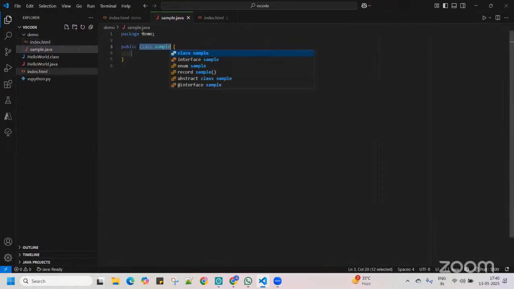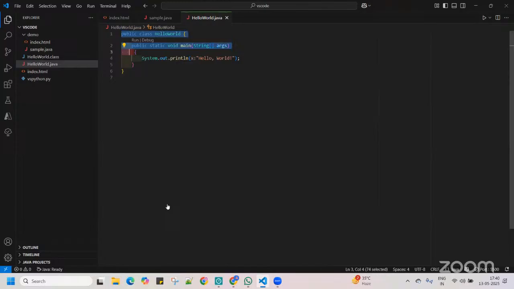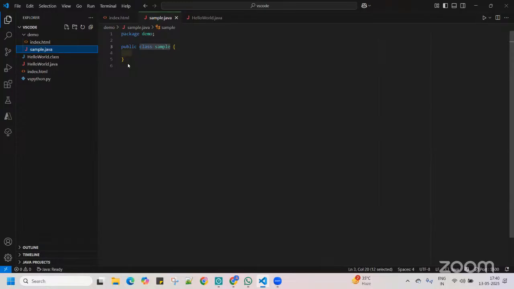Okay, here you can see Java file is created. So I'm going to copy this one. Okay, so you can save this file.